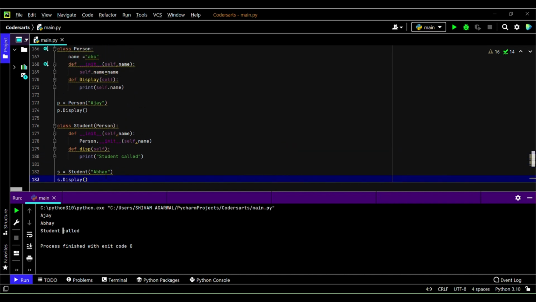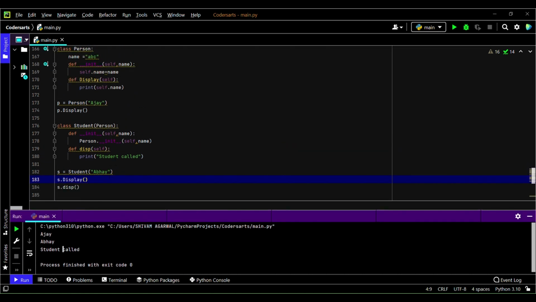Why it is doing so, I'll explain to you the flow of the program. Let's see. As soon as I create the object for the person class, it calls the function display, right? So display in this case will be Ajay. So Ajay is printed. Next, we have a subclass for person described by student. As soon as we call the object, the name is now updated to Abhay.